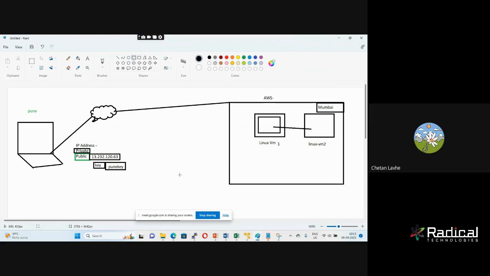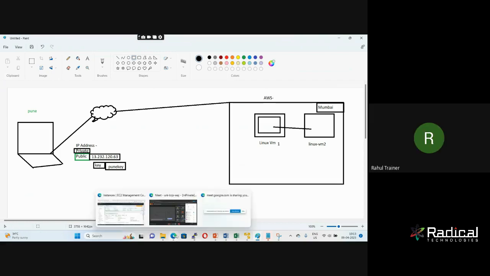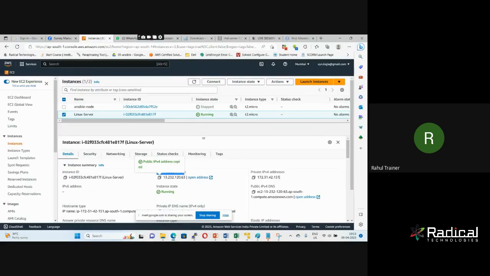So can we configure a dedicated IPv4 address here? See, if you look, this is your static IP address in private, and this is your dynamic IP address. In case you restart your VM, your dynamic IP will change. But if you want a static public IP, then you have the option of an Elastic IP address. But since we are not learning the AWS Solutions Architect course, we are just understanding the simple thing of how to launch an instance on AWS. Clear?